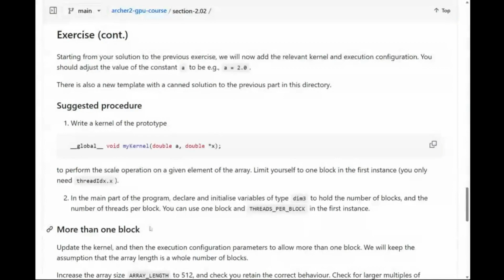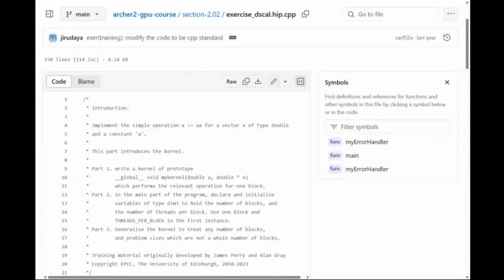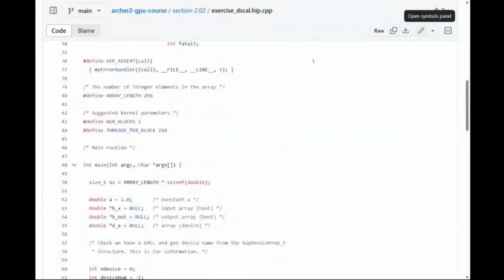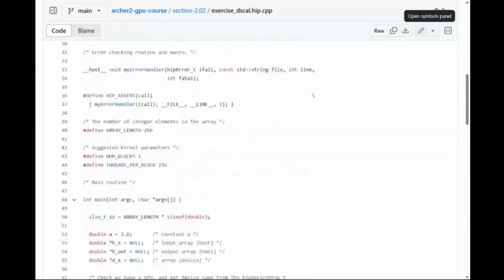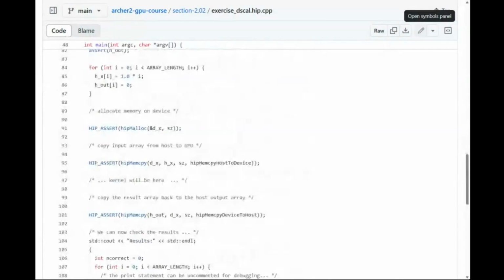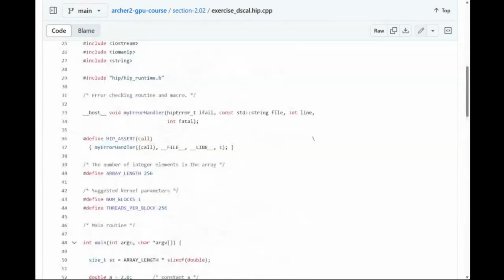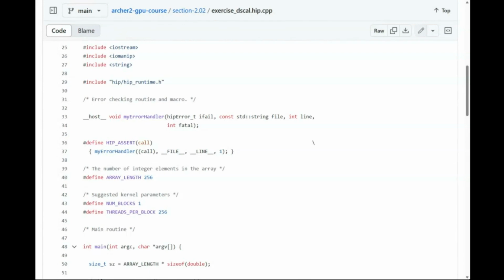So the exercise is in section 2.2. I think if we open the exercises, you need to do the call of the kernel here, and I think here on the top, somewhere here, define the kernel.